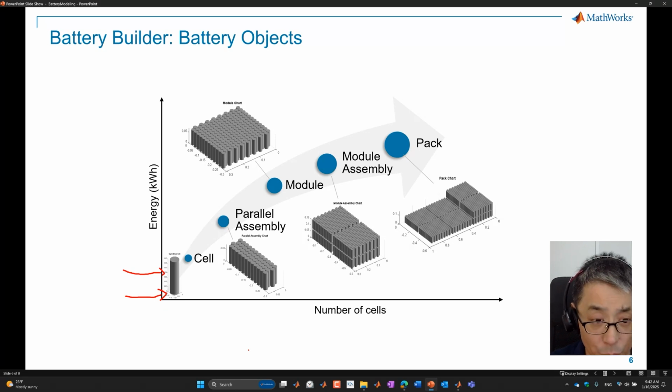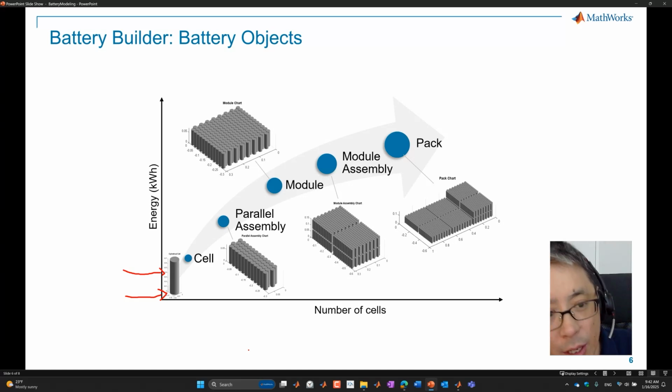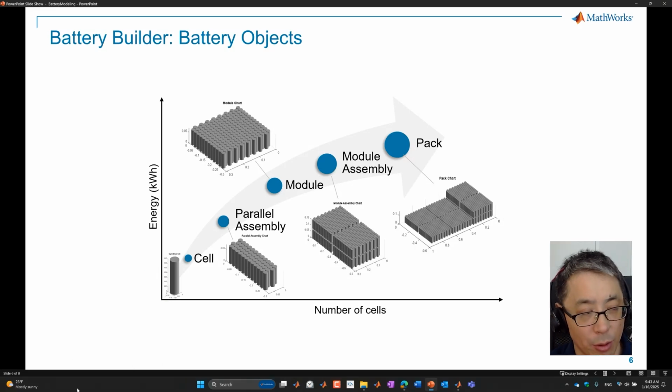We can also choose an electrochemical model, like a battery single particle block. And then we can also bring our custom cell blocks as well, as long as they are defined in Simscape. They have negative and positive conserving ports, and they meet some very, very loose requirements. Then we can bring our custom cell block in Simscape as well. So now that's how we can quickly scale up.